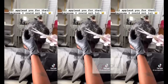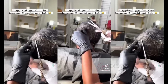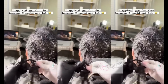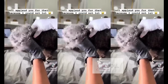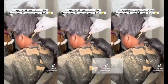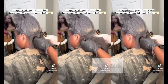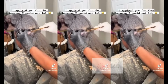And I know a lot of people say things like, oh, well, a lot of women have depression, and a lot of women are depressed, and I'm not going to negate that that's true, but I stood behind a chair for over a decade, and the women who were coming in my salon with their hair like this were not depressed. They were lazy. I'm sorry. They were not depressed. They were lazy. Did I have maybe one or two that it was due to depression and something big in the family? Yes, but the majority of them were not depressed.